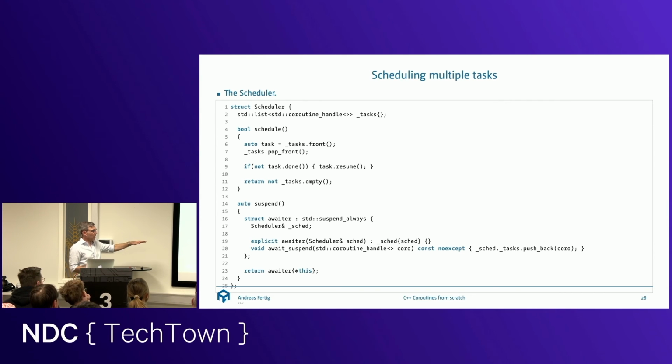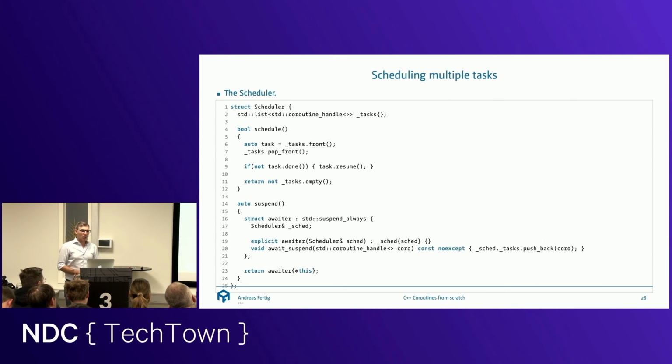Because of that inheritance, I need a constructor here to initialize my reference to the scheduler. But the only function I'm overriding from suspend_always is await_suspend. Remember, await_suspend can take a coroutine handle, and this time I'm interested in that coroutine handle, because I use it to store that coroutine handle in the scheduler. This is why I have the reference here to the task list at the end. So I'm pushing back that coroutine handle to the end of my task list. This time I'm interested in the coroutine handle once the coroutine gets suspended, because I need a way to resume it.